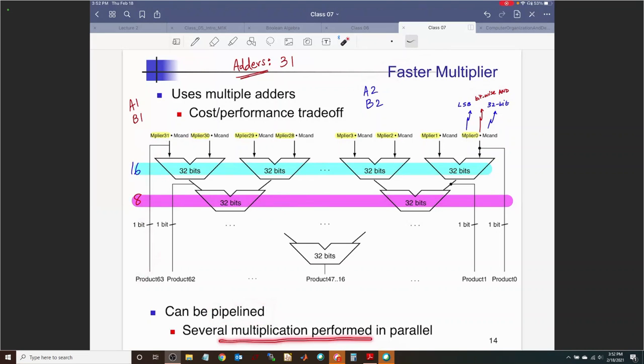Several multiplications can be performed in parallel. So effectively, if you really look at this, even the 5 cycles will go down to 1 cycle, right? Because in every 1 cycle, you will get a new product out. You see that? So you can do this in 5 cycles, and you can use pipelining to reduce it to 1 cycle. Where is A2 and B2 going to write into their product 0 or product 1 in the pipeline case?